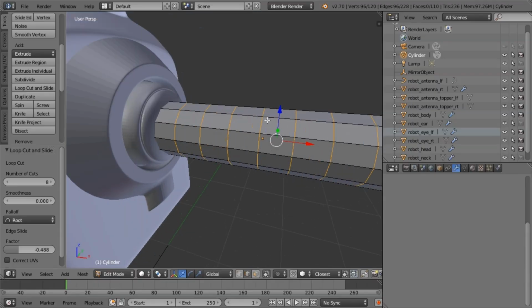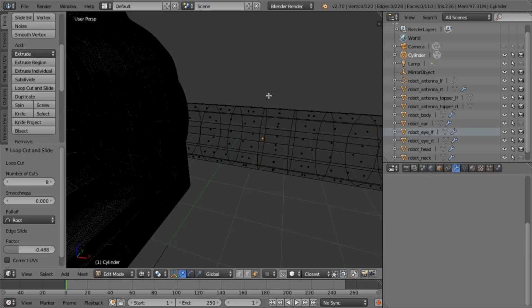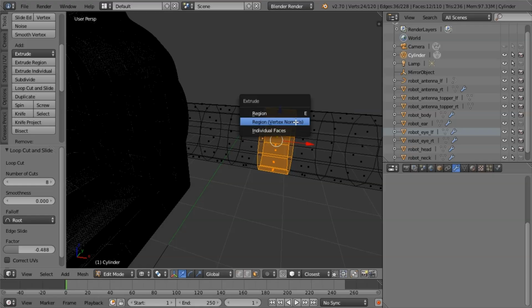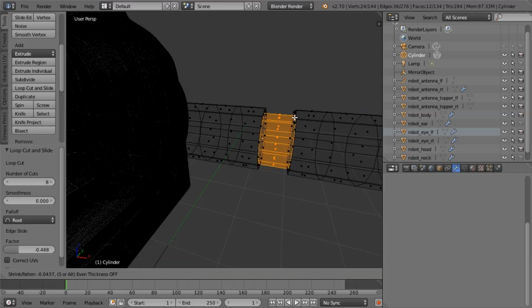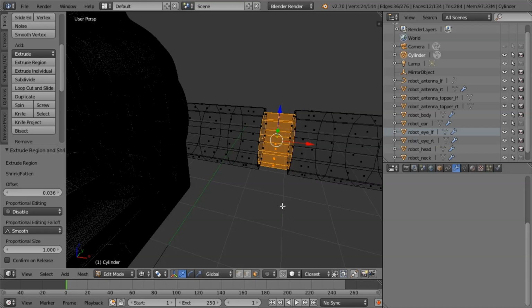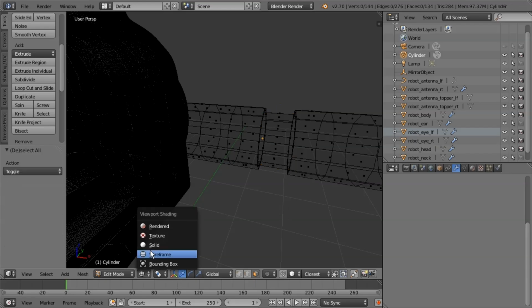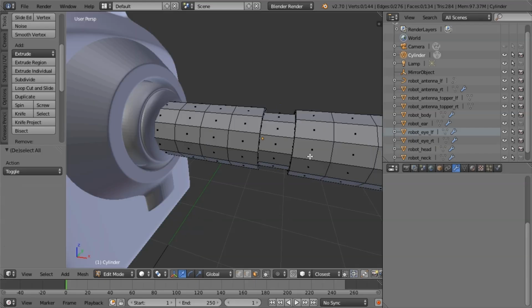We can also now come in and add a little bit of detail to the arm. So for instance, I could come in here and just select those right around the elbow, hit Alt E, and just move that in a little bit. Let's go back to solid.